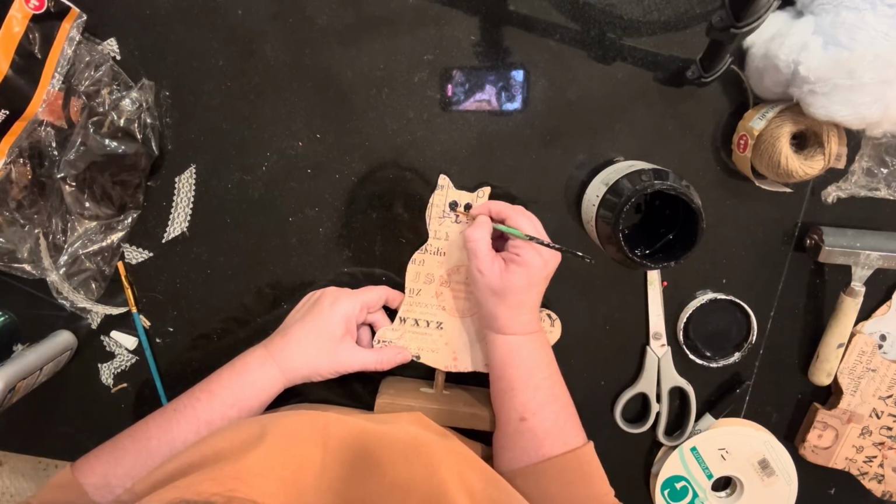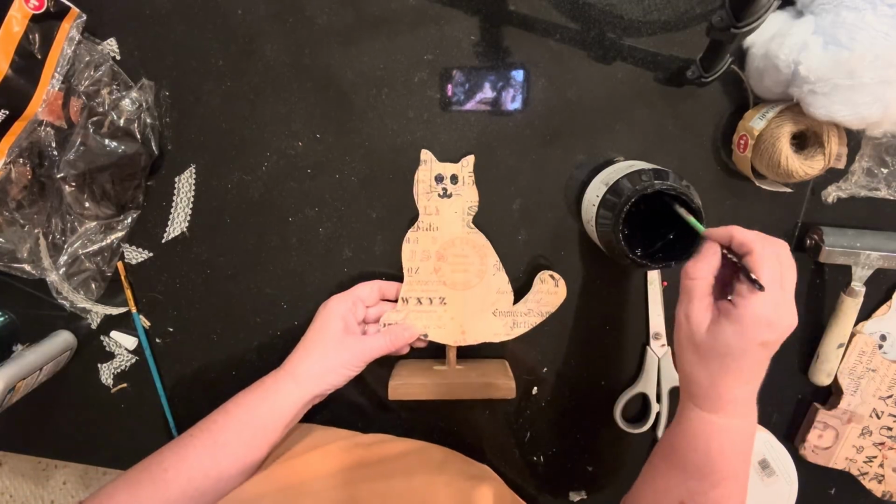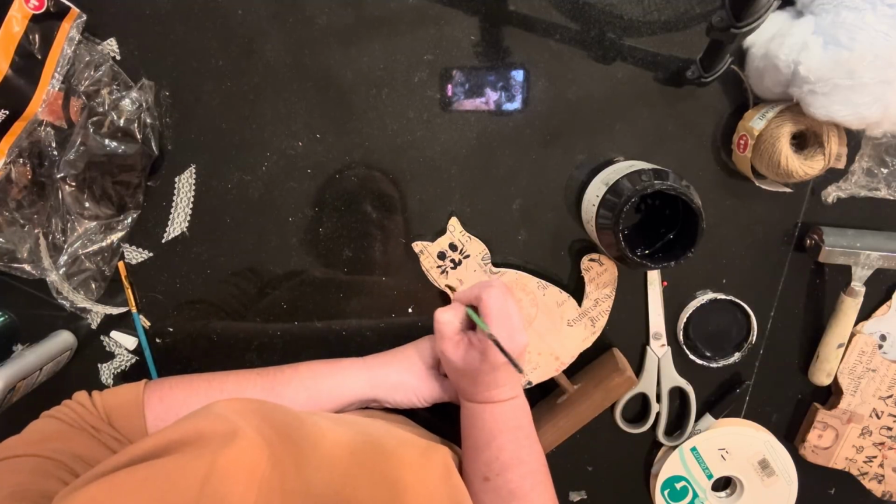I tried to do the little face with a Sharpie marker, but I think because of the decoupage gel, it just wasn't working. So I kind of went back with a little bit of paint just to paint on a face.